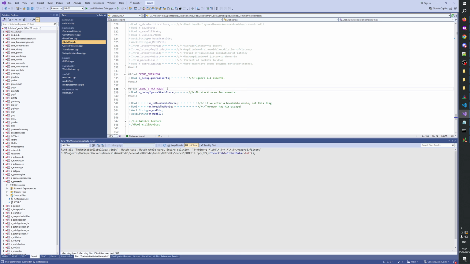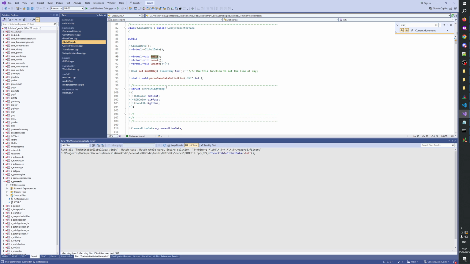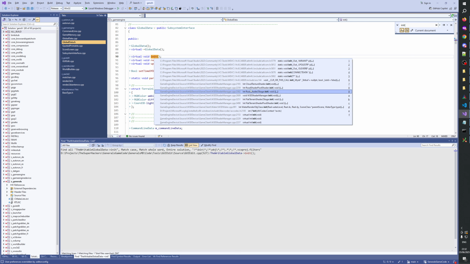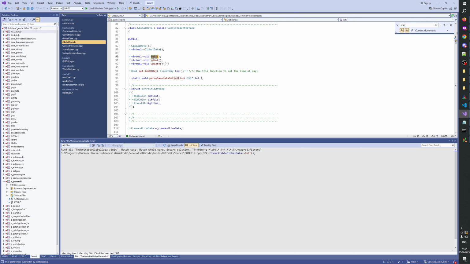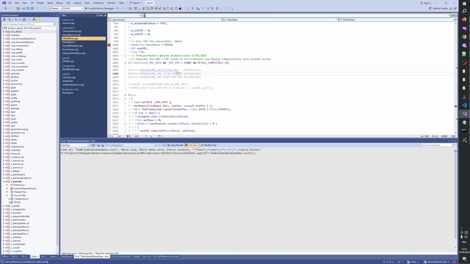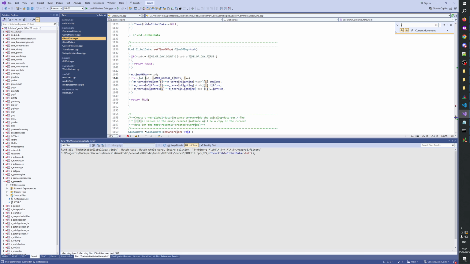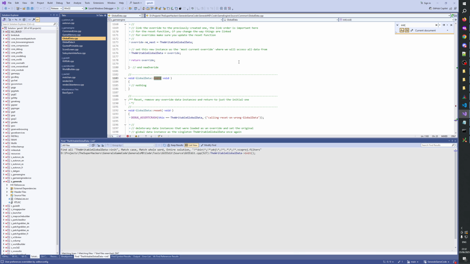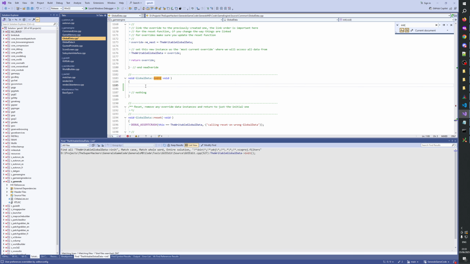Now, init. For some reason we cannot jump to that definition. Let's put a bookmark here. Init. Nothing. Let me put something in here.